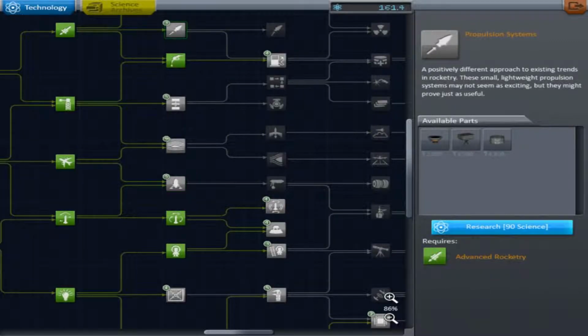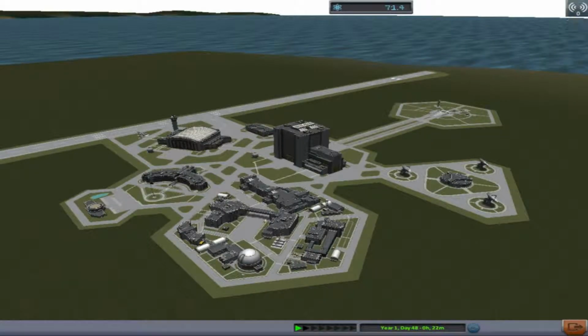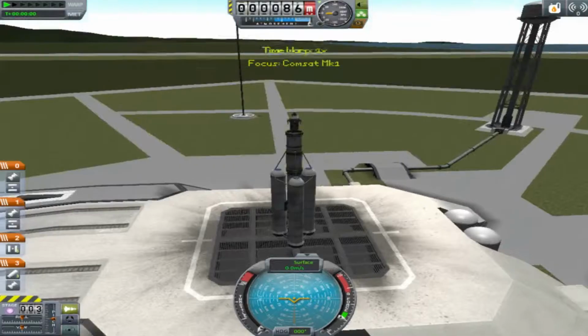If I'm going to be putting up satellites, I'm going to go ahead and get propulsion systems, and we'll do other stuff later. That sounds like a good set for right now. So as soon as I have some probes designed, I will see you on the launch pad.